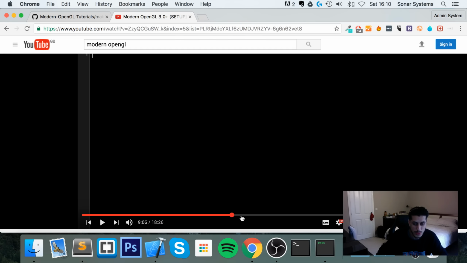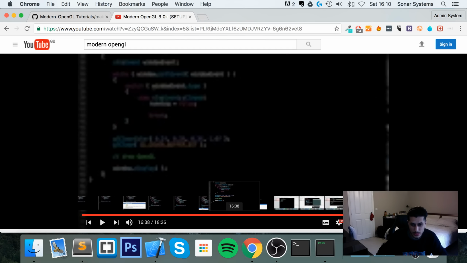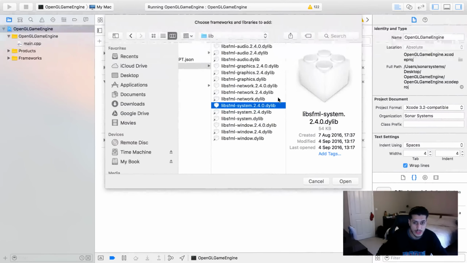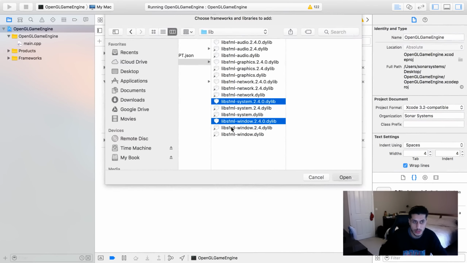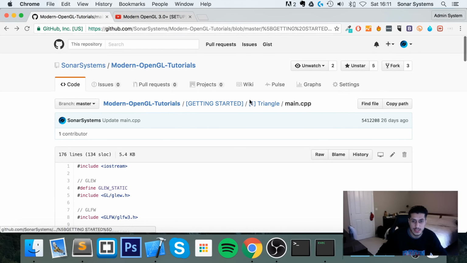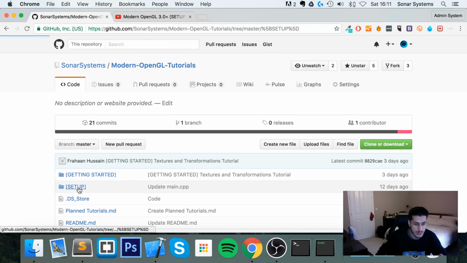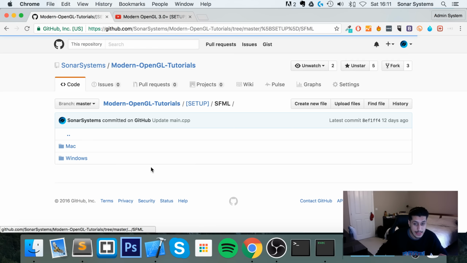I can't remember whether or not I had to go back because it wasn't working. No, I didn't by the looks of it. So I can just include system and window. And now theoretically I should just be able to copy and paste the SFML code and it should just start working. At least that's the plan.